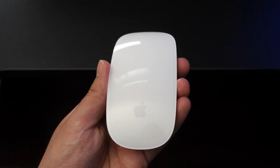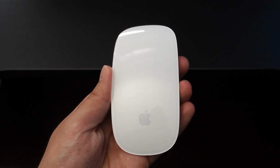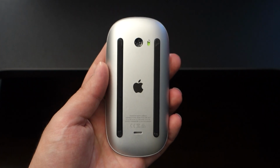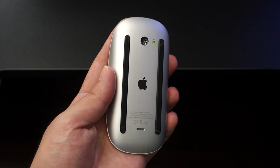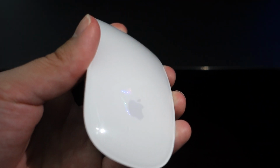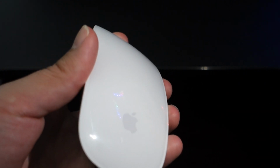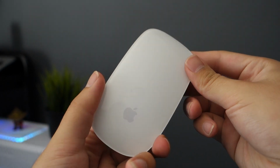As for how it feels out of the box, the outer shell is made of this very glossy plastic material with a minimalistic Apple logo underneath the shell. And below the mouse, it is all made of aluminum with two matte plastic feet so it can slide freely around the surface. I will say that my unit is a bit scratched on the plastic. Not a deal breaker, but it is something to keep in mind on what you may get when ordering a refurbished item.